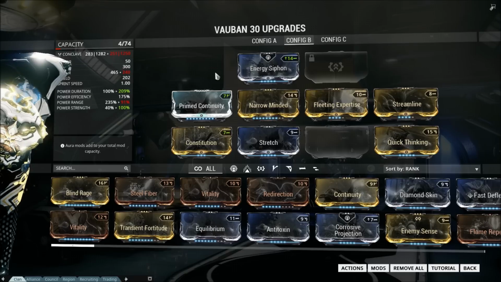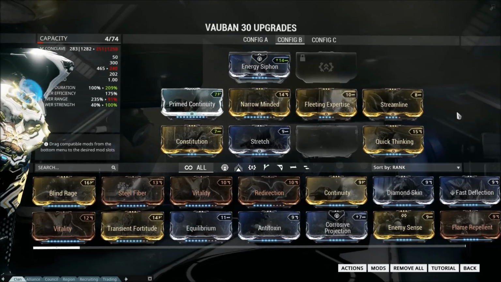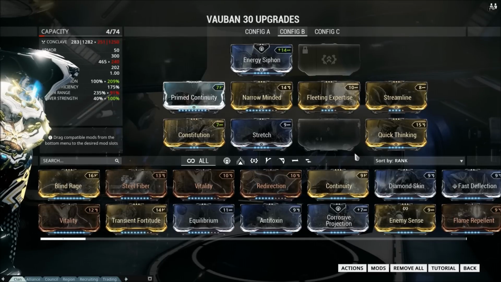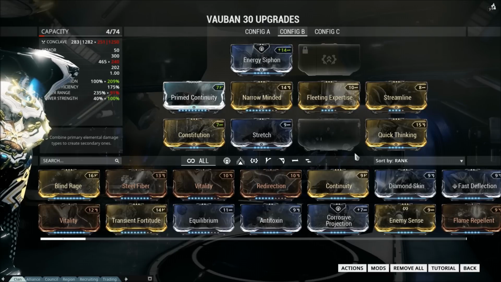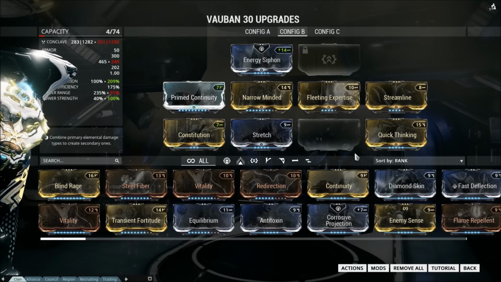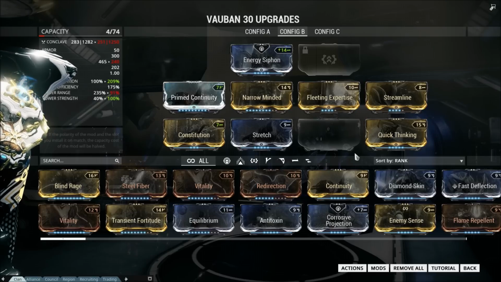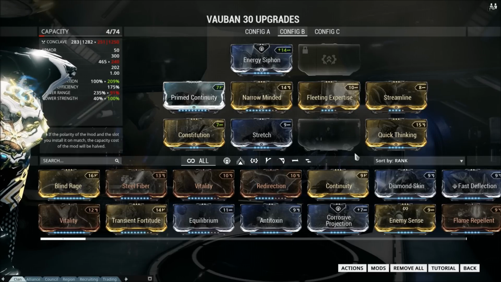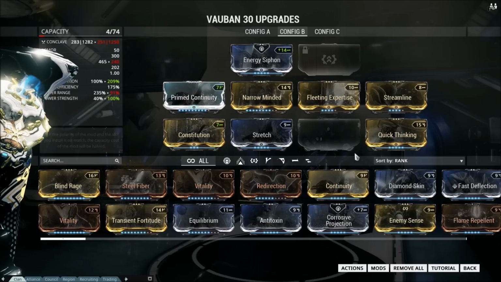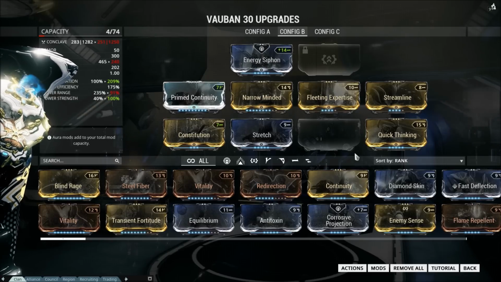Now the thing about this build, also it's worth mentioning that if you were to Forma and do quick thinking, the other augment for Vauban that makes it so you can throw vortexes together and add their duration together is really good for this build, but would kind of change it in a lot of ways. This is kind of more of a basic vortex build. Also, Bastille is still good in this build, and your 1 is fine in this build.